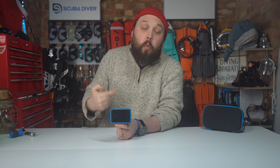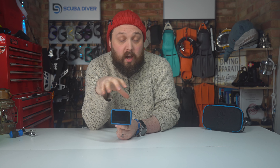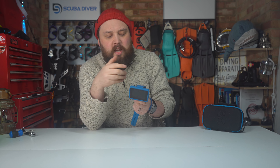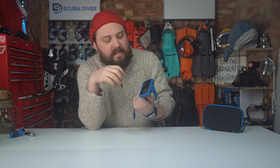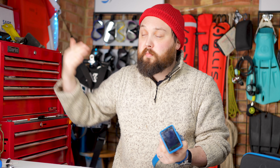If the screen was as it looked in the promo pictures, it would be top marks — it would be a beautiful screen. Overall it's a lovely little dive computer that I'd be perfectly happy to dive with at home and abroad. It's nice and light, feels solid and very well put together — it's a solid four stars for me. The main detraction is seeing those promotional images and thinking it looks fantastic, then seeing the real thing and it's a bit of a culture shock.